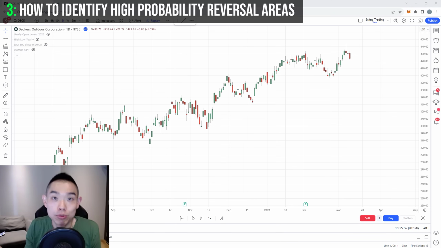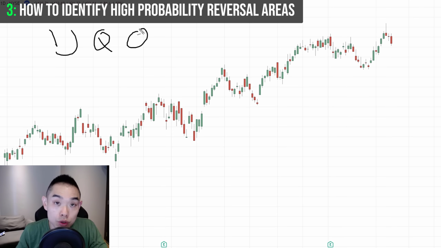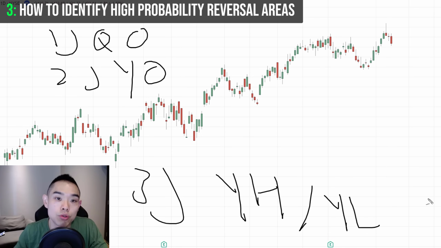So as I was saying, the quarterly open is one way to define your area of value, but it's not the only way. Some other opens that I find useful, let me just list them up over here for you. Number one, we talk about the quarterly open. That is useful. Number two, the yearly open, YO, is useful as well. And number three, the previous year's high or the previous year's low is useful as well.